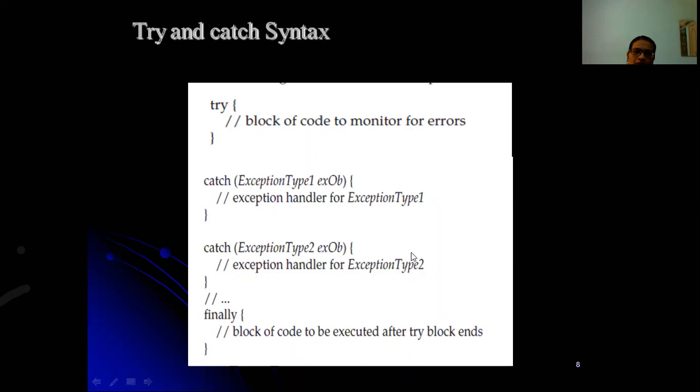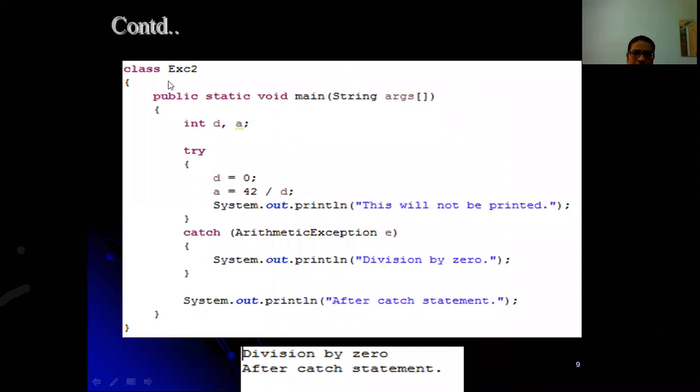If they have asked any question like write a basic syntax of exception handling, you have to write try, catch, as well as finally, and then you have to give an example for this, right? So let us discuss with an example. Here is class Exception, and here we have taken only one method, the main method. Within that main method we have taken two different variables. Within the try block you can see that we have kept the possible error statements, and the exceptions we may get will be handled by the catch clause, or catch block.